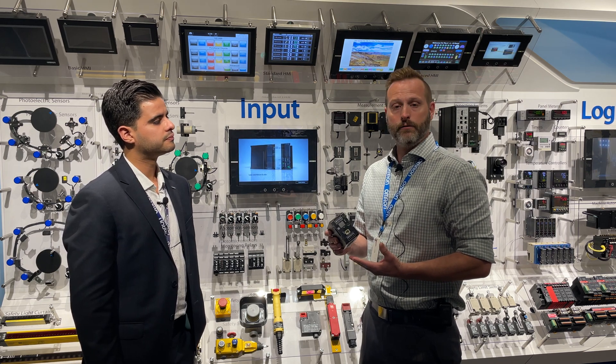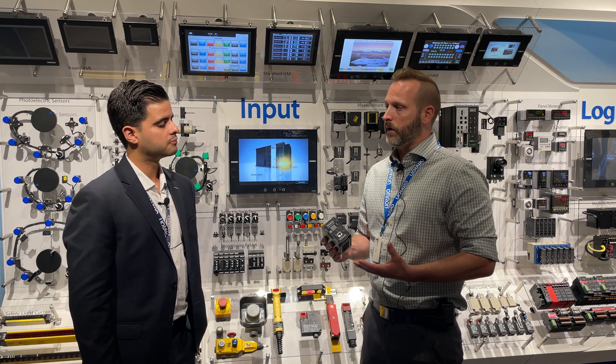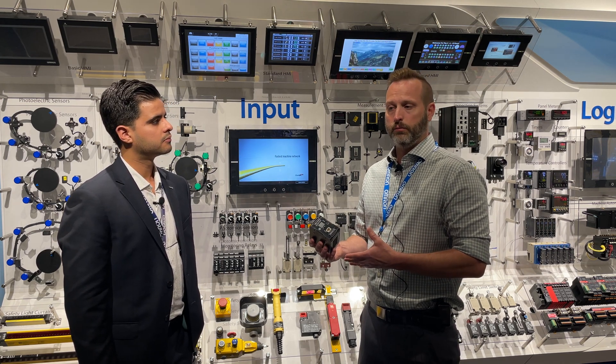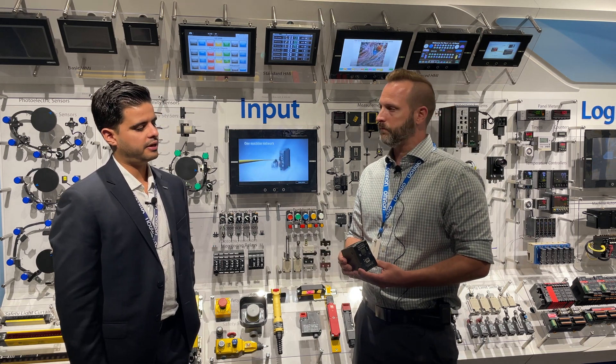So if anything goes out of order with the power supply or starts to go outside the normal operating range, you could be notified immediately. That way you are aware of the problem before it becomes a critical failure that causes unexpected downtime, which can be very costly for you.